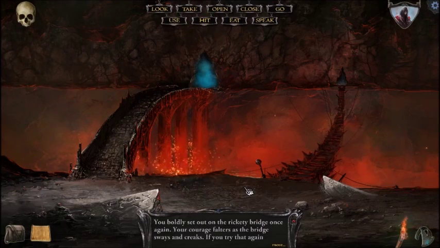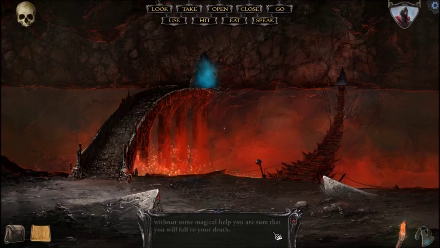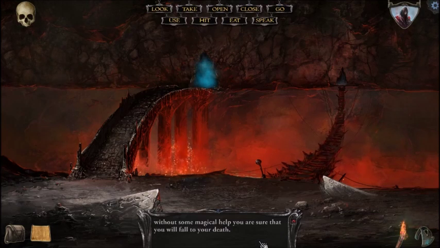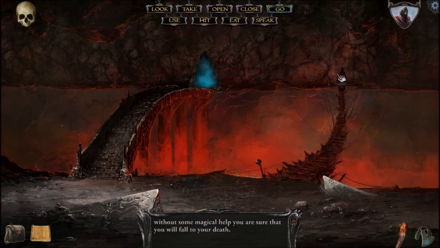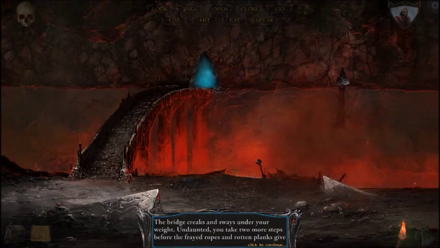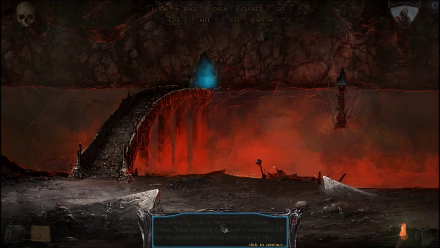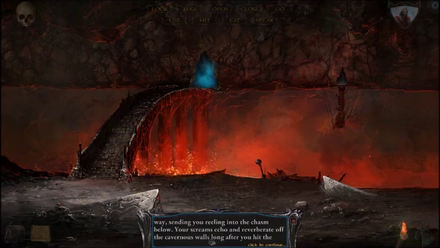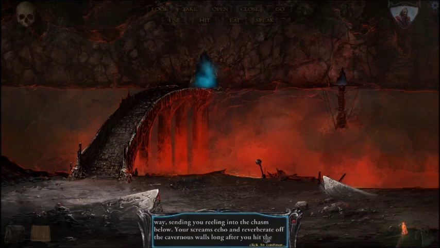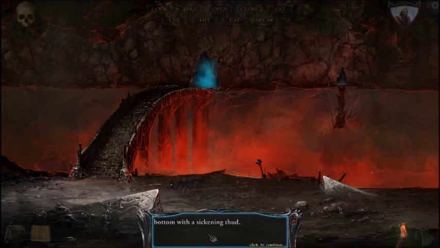You boldly set out on the rickety bridge once again. Your courage falters as the bridge sways and creaks. If you try that again without some magical help, you are sure that you will fall to your death. Yay! The bridge creaks and sways under your weight. Undaunted, you take two more steps before the frayed ropes and rotten planks give way, sending you reeling into the chasm below. Your screams echo and reverberate off the cavernous walls long after you hit the bottom with a sickening thud. This shows lava, so... okay, I guess?